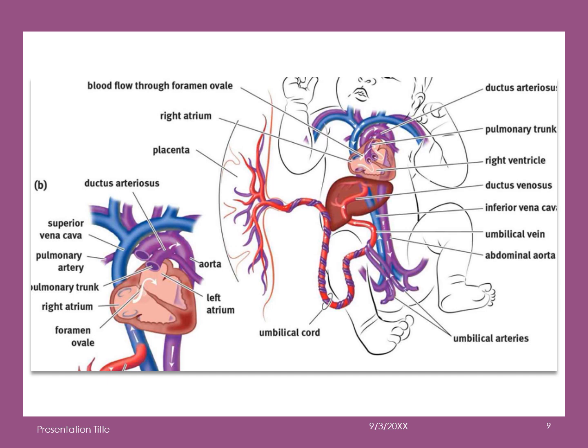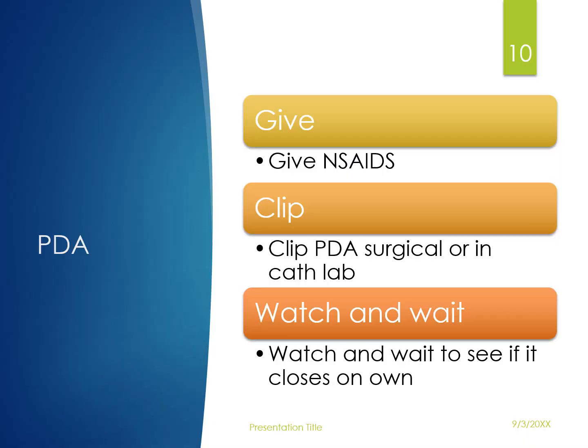So this is the fetal circulation, and this is just to highlight that during fetal circulation, the PDA is open, the foramen ovale is open as well, and the ductus venosus is all open. After birth, because of the pressures, these all should close. So your ductus arteriosus should close, your foramen ovale should close, and your ductus venosus should also close, and those things should happen after birth based on the different pressures.